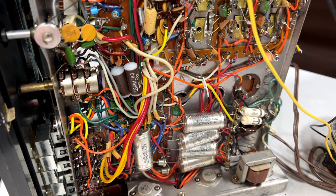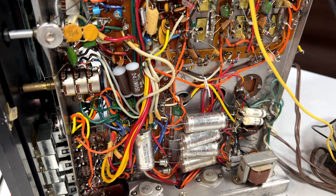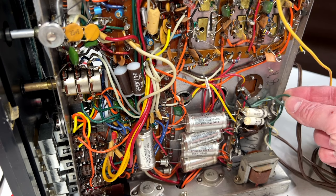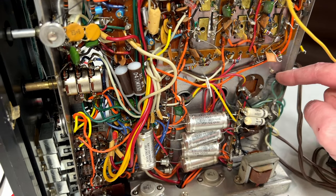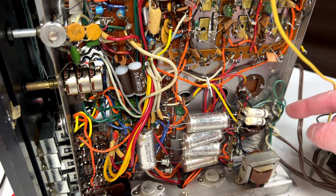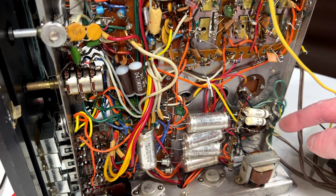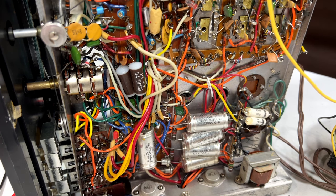Well, folks, I think I found the problem with the indicator lamp sockets not getting power. The problem is this wire right here. This is right out of the main transformer. It's a separate winding from the main power circuit, and it appears to be open, so there is not going to be any indicator lamps working on this machine anymore. At least I don't think so.